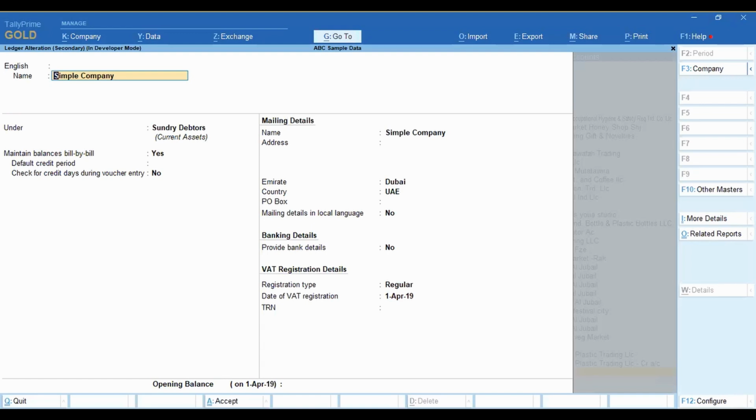Where are you creating the projects, in the ledger or in the cost centers? Cost centers, we cannot create a credit limit. Only for the ledger so far in Tally we have. Okay, sir.